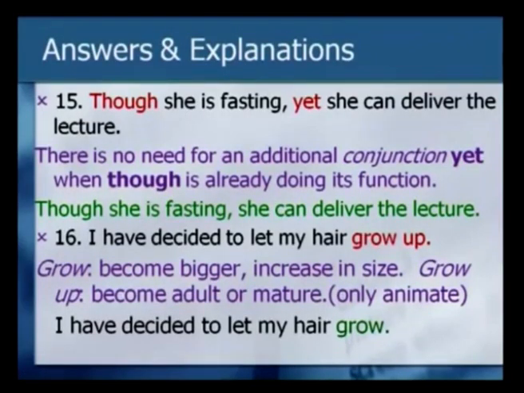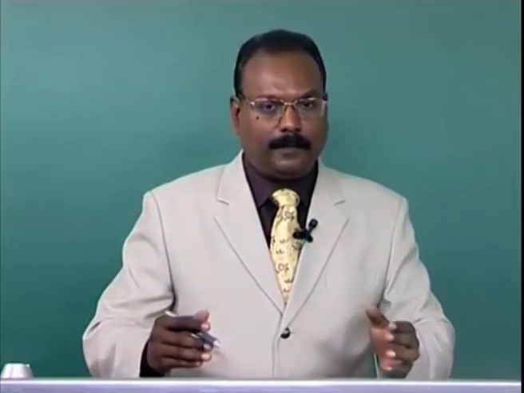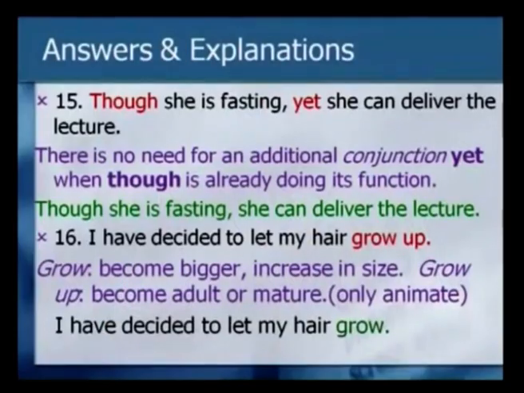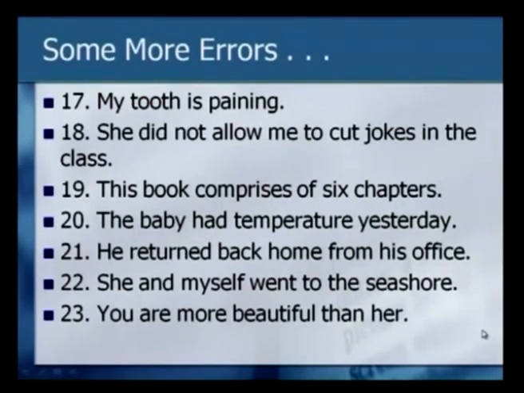So, understand that if it is inanimate, then you better use "grow." You may wonder how that is inanimate. Inanimate in the sense that it is not moving on its own volition like an animal or a man. So, keep that in mind and use "grow" if it is indicating the size of nail or hair, but use "grow up" only if you are referring to somebody growing up in terms of maturity. Let us go to the next set of examples.